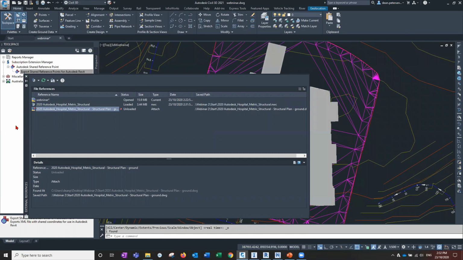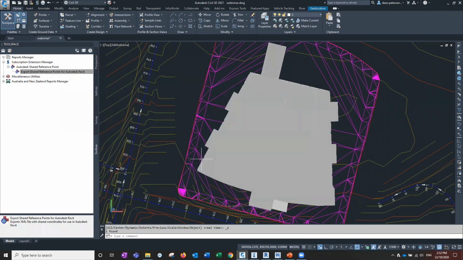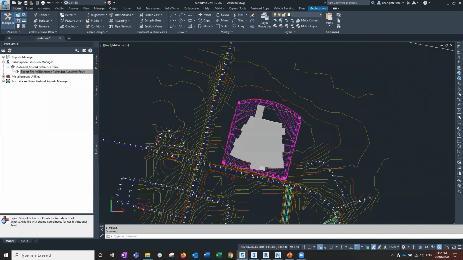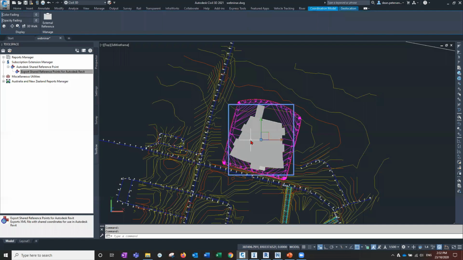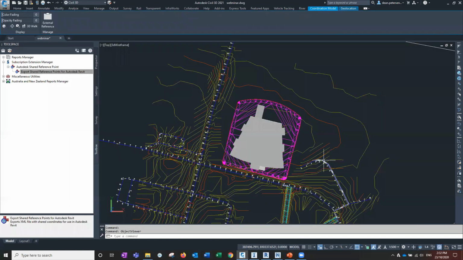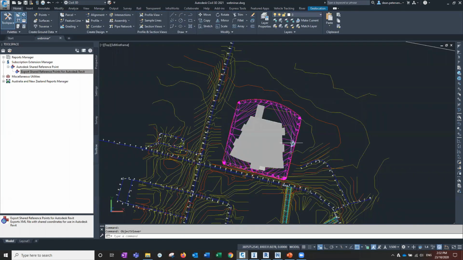And we should find that it's gone in the right place. Now, these things, I don't think it'll show up in the object viewer. Let's give it a go. No, the object viewer doesn't like displaying those. So what we need to do, if we want to see it in relation to the rest of the model, is pick parts of the model that we want.